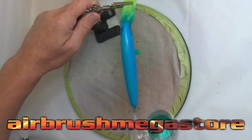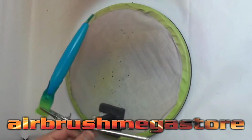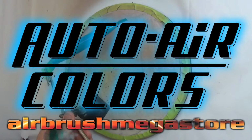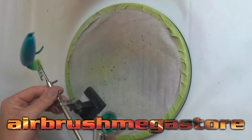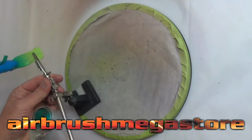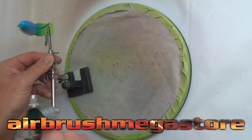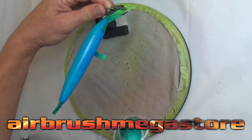I'm wanting this lure to look like ocean colour, so I'm leaving the processed blue for the bottom part of this lure, and on the top section I'm going to use Autowear Colour Semi-Opaque Aqua. I've reduced that by about 10% with high performance reducer, and we're running that through our TRN2, the 0.5mm, and we're just going to go down the full length of the top of the lure and allow it to just blend slightly down the flanks.